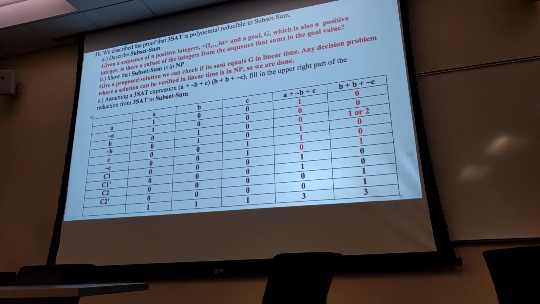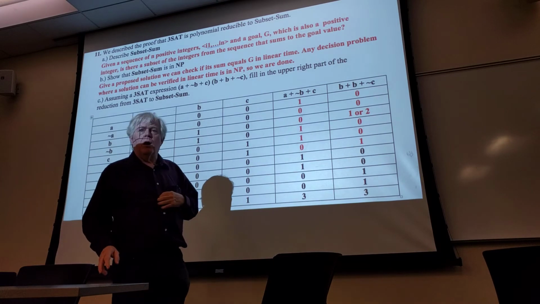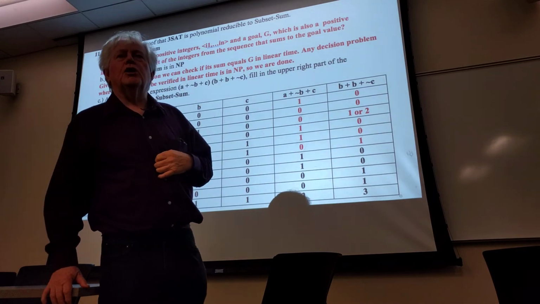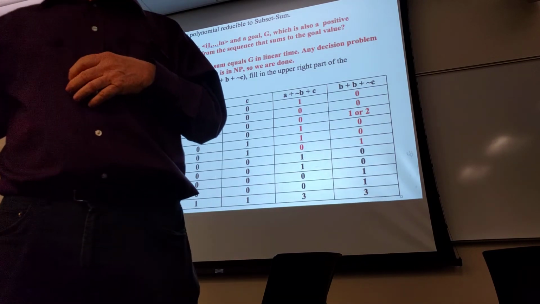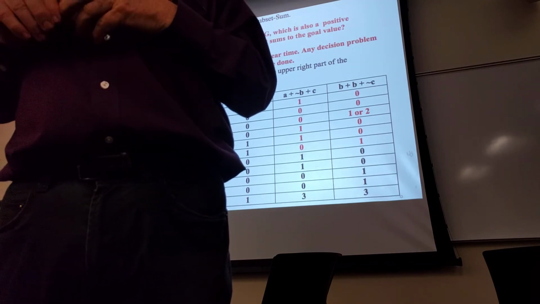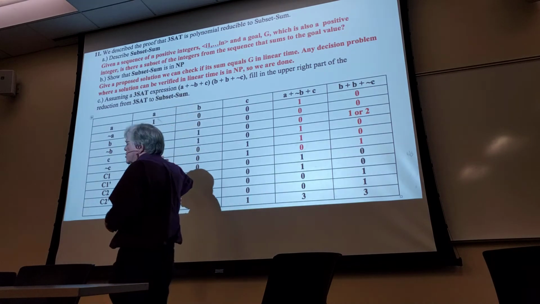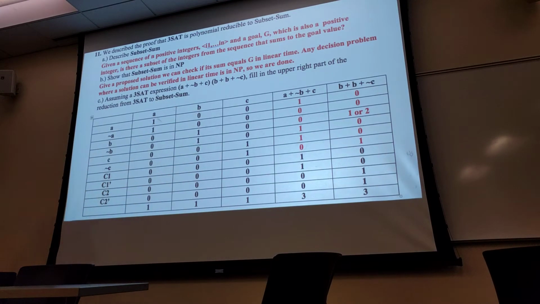Okay. Yes? Will we have to be able to convert from SAT to 3SAT, or are you just going to give us 3SAT? You need to know how to do that. I will not do that to you on a problem like this, but I could ask you a question about that. It would be a separate question. Because this starts by assuming 3SAT is NP complete, and so I would have you start at the point where that particular group goes.